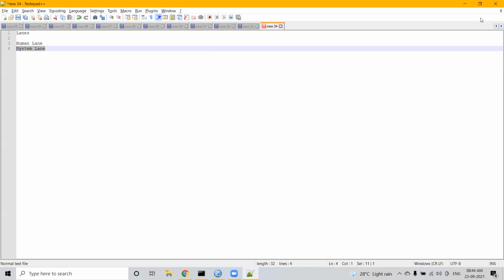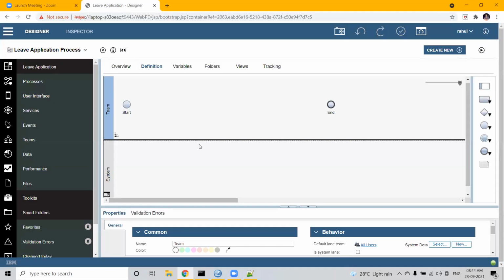So going back to our process, here we can see there is something called team, and the other lane I can see as system. Now team is where you can add a user activity. It is considered a human lane. And in this process which we are designing, we should have two different human lanes. Why?